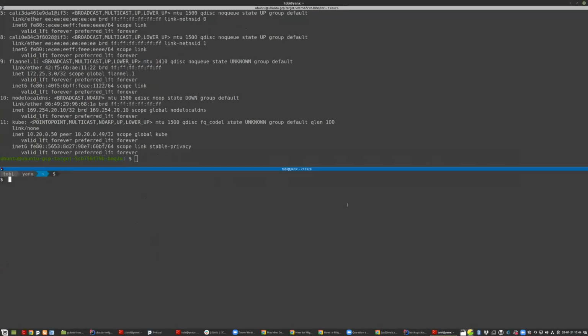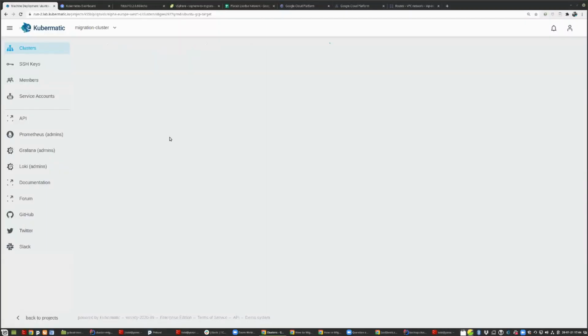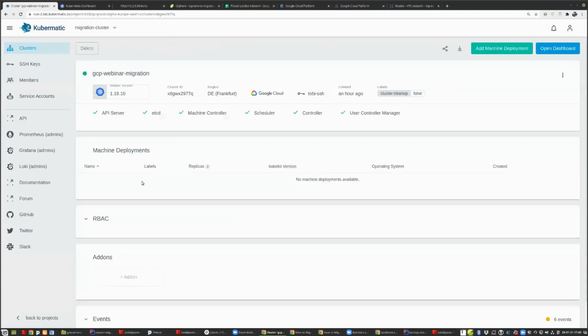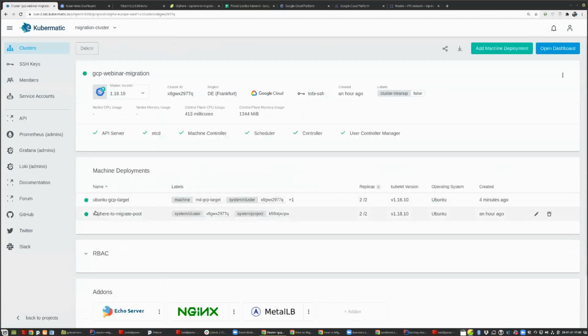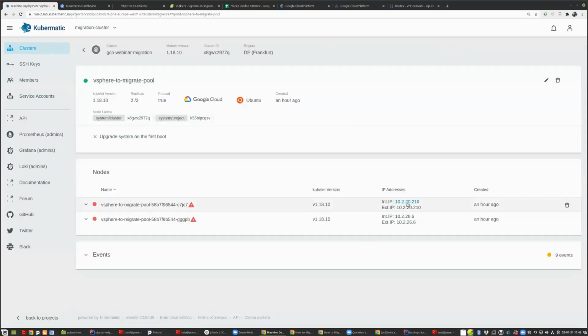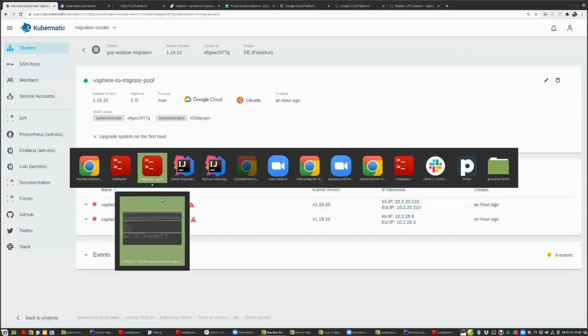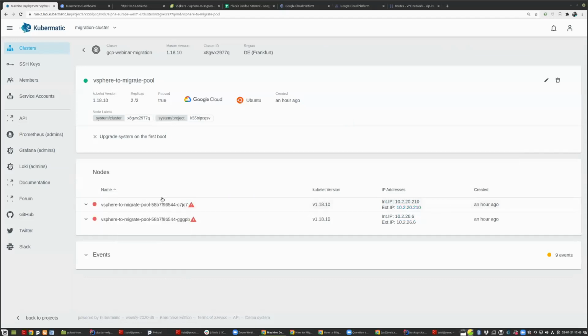Now let's connect to the vSphere worker as well. For that, let's go back here to get the IP of one of the nodes of the vSphere pool. And here we got a warning: the route controller of the cloud controller can for sure not reach that.